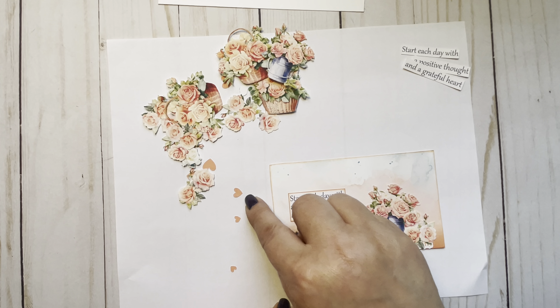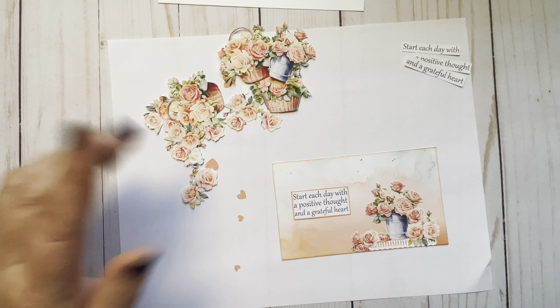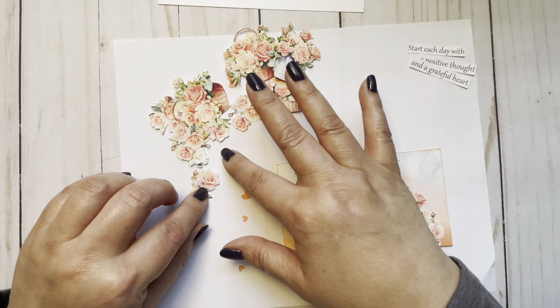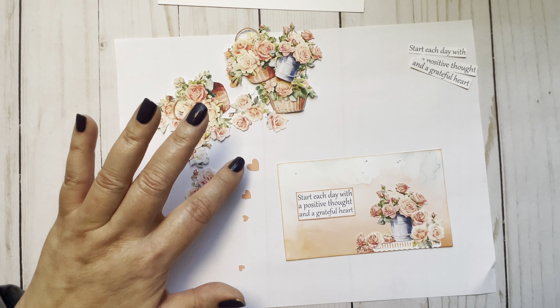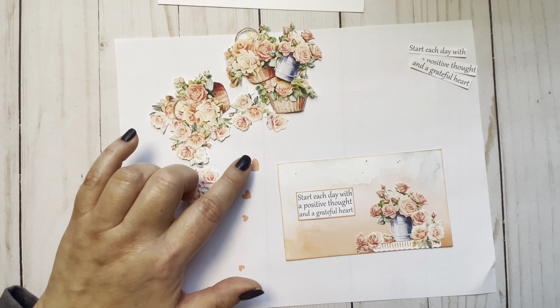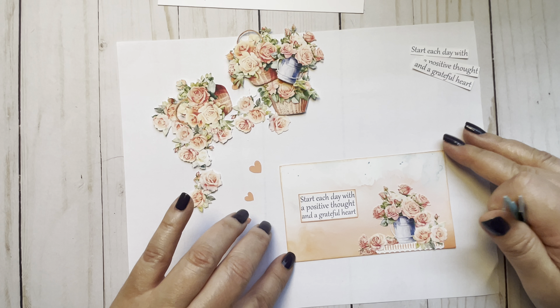I also made these hearts on Cricut. I just pulled up a heart shape — any shape, any color, it doesn't matter. When I pulled this up it had a group of hearts, but they were black. So I knew that was the shape I wanted. I brought it over to my canvas and changed the color from black by putting in that same hex code for coral — hashtag FF7F50 — and it made them coral. You could change the color of anything you want; you just have to know the code.